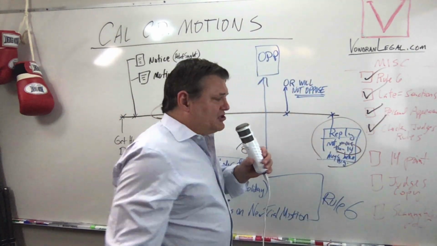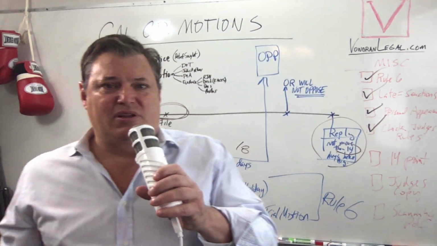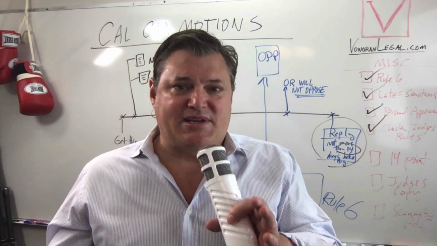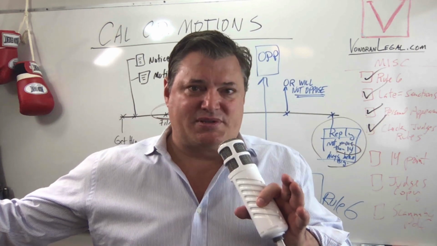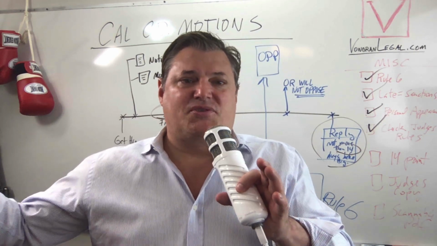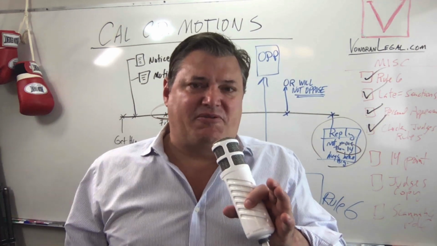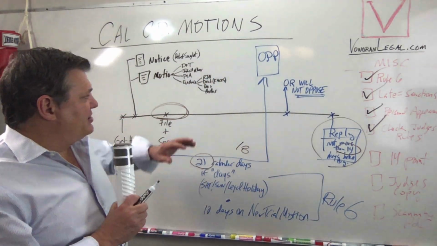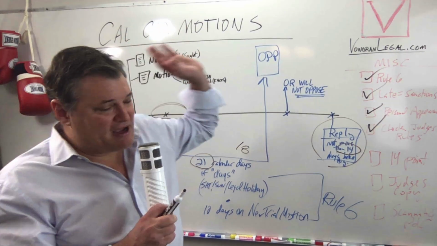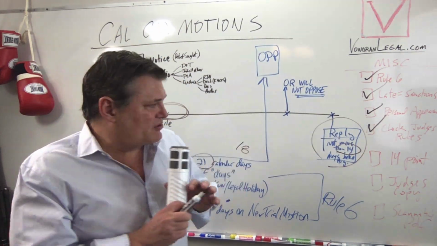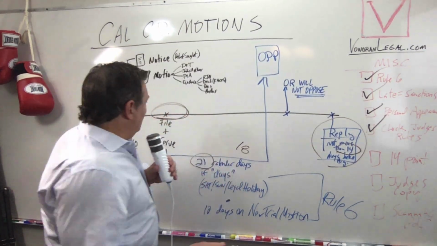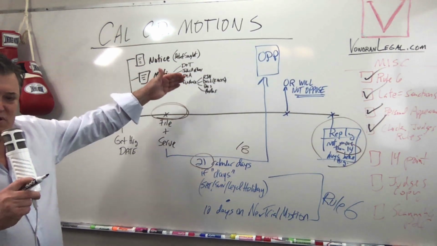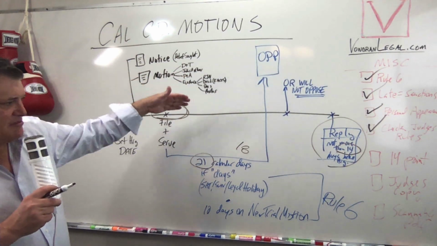Again, I always say check the judge's rules. I think this is often overlooked. The judges will usually have their own set of rules on top of the local rules for the district, so you're going to want to be familiar with those and make sure that you're complying with not only the local rules and the F.R.C.P., but also the judge's rules, okay? And by the way, I like to send courtesy copies of my motions to the judges, okay?